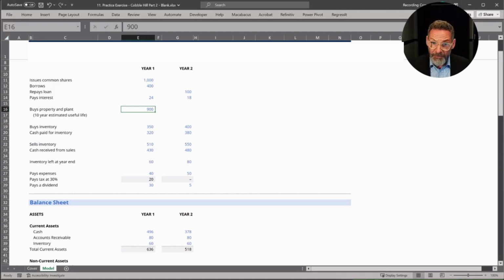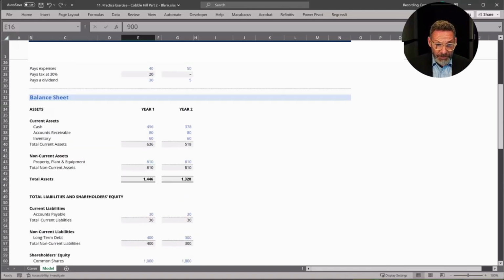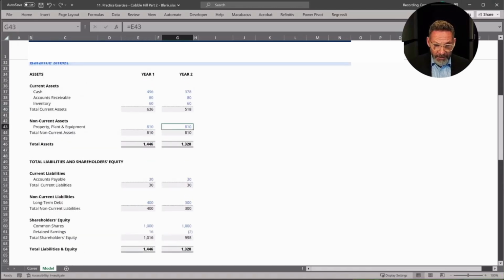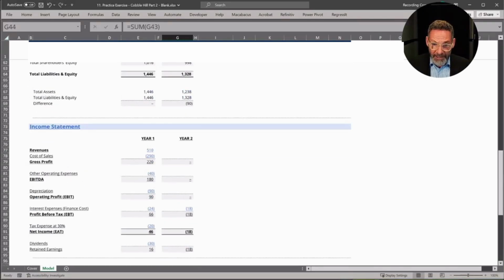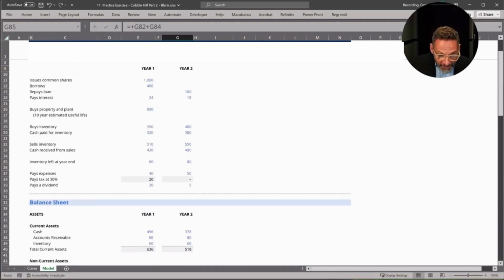There's no cash involved. So the two transactions are, we're going to reduce the value of the asset on the balance sheet by 90, but we're out by 90, and that's because we have to record the depreciation expense on the income statement of 90, which then feeds through to a new retained earnings number. Okay, so now we've done that.